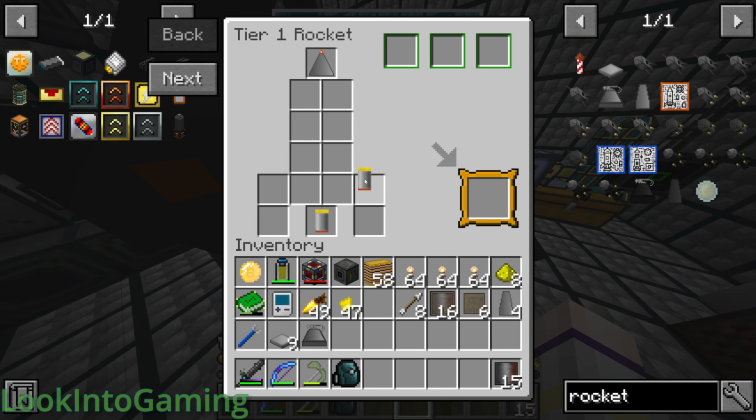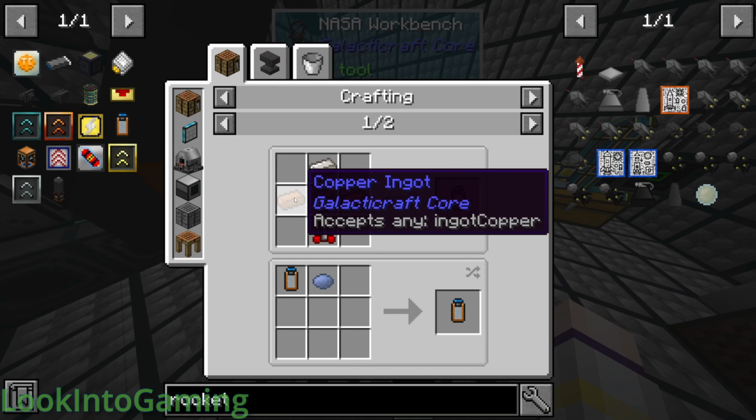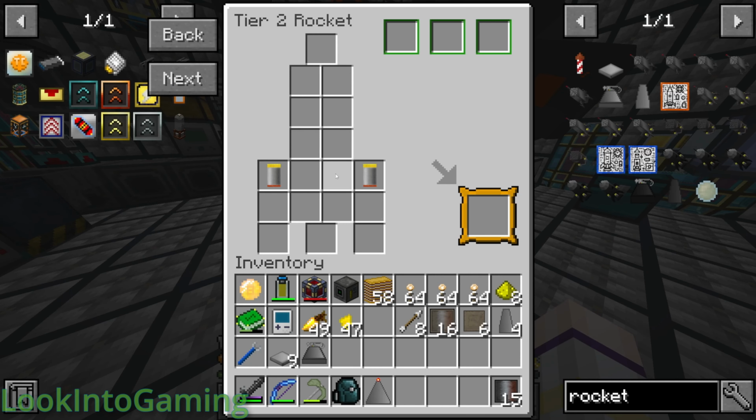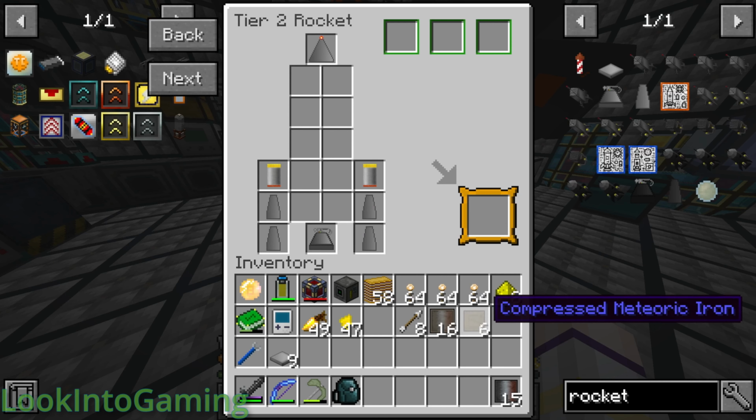I also decided to move the NASA workbench back into my compact machine because it's way better here. The recipe is a bit similar, it just also costs fuel tanks, flint and steel, yellow wool, nothing I don't have.